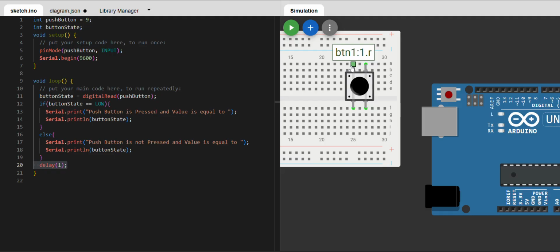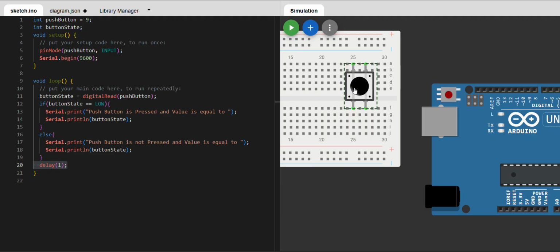We can connect one end of any pin to this and another end to this pin, and the connection is established between these two pins internally in the push button. Similarly, the connection is established between these two pins internally. When you push the button, the connection is made between these two pins and these two pins. And when you release the push button, the connection will automatically disconnect.